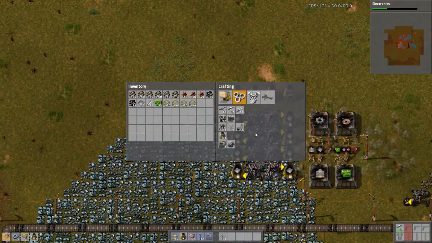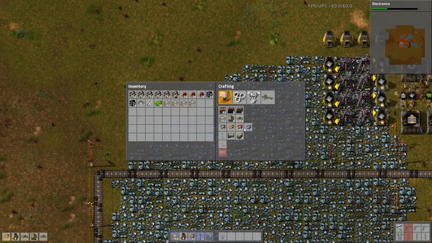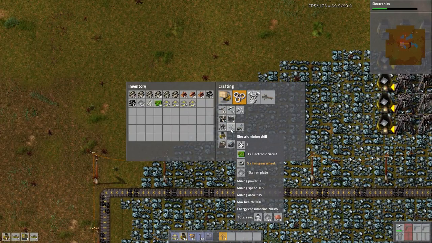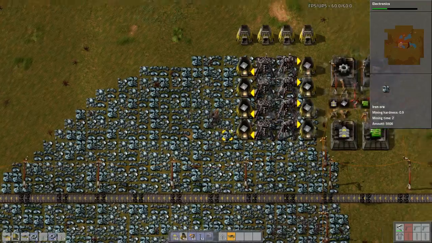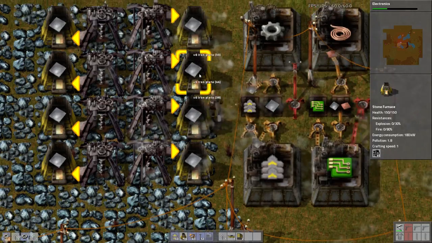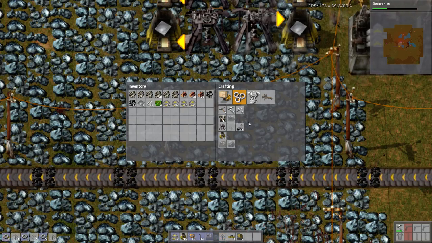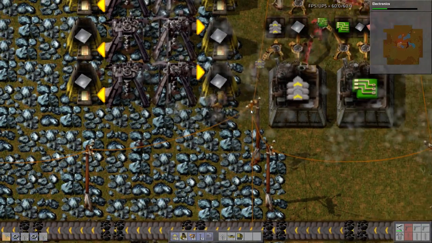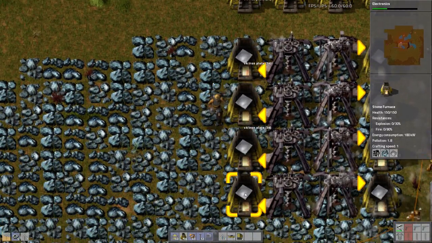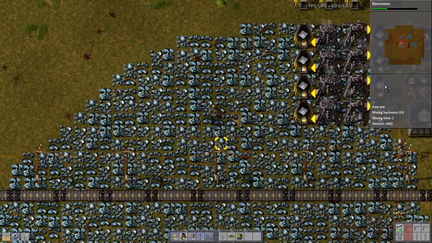So inserters, we need splitters. That's right, we need a couple splitters, an underground belt, and maybe one more splitter for the coal. Okay, so now we need our mining machines, which need more iron plates. How many is that? That makes 1, 2, 3, 4, 5. Let's get one more. Come on. More iron, more iron, more iron. Okay. 6 should be great.